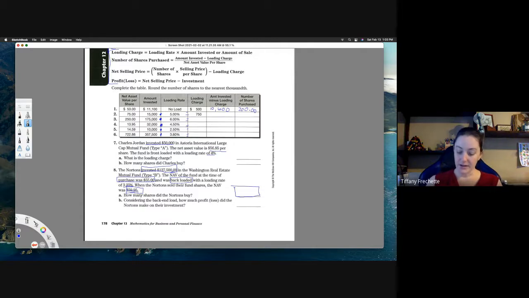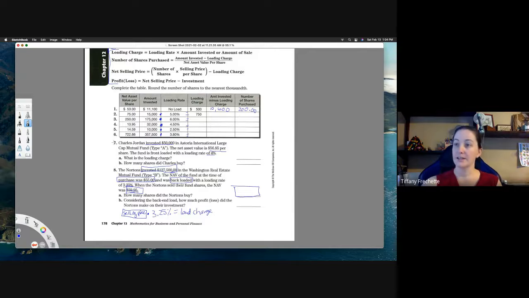And what we need to do after that is multiply. So once we get our selling price, and I didn't want to do all the calculations for you here, I'm just kind of walking you through it. Once you get your selling price, then you multiply by 3.25%, and that'll tell you your load fee, load charge, sorry. All right, so that'll tell you what your loading charge is. And we need to pay attention to that because that's going to take away from our profits, right? We have to subtract that amount because we have to pay that.